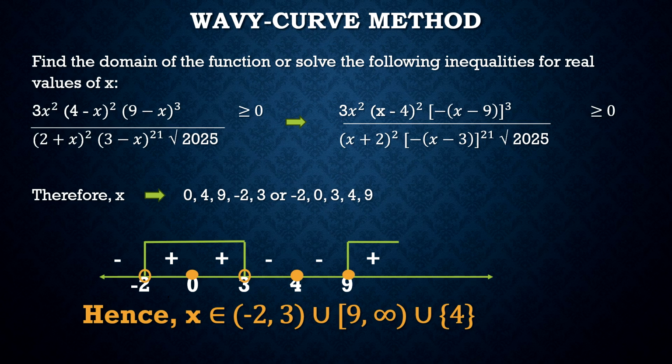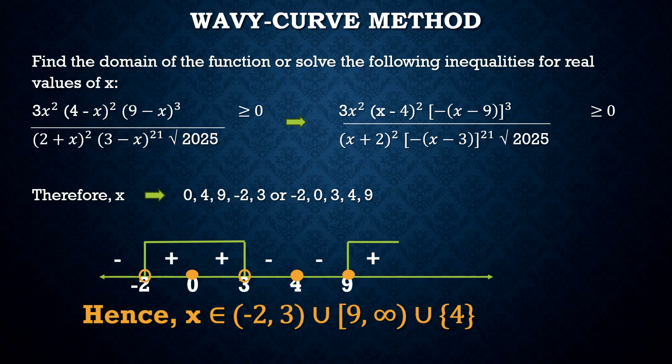So that will be plus and plus, and then minus, correct? So it will be of the type plus, minus, minus, plus, plus, and minus. Since it is a greater than or equal to type of inequality, you have to consider the plus signs. So when you start over here, you can see I have made the brackets, the plus sign, wherever there is a plus sign, I have just marked it.